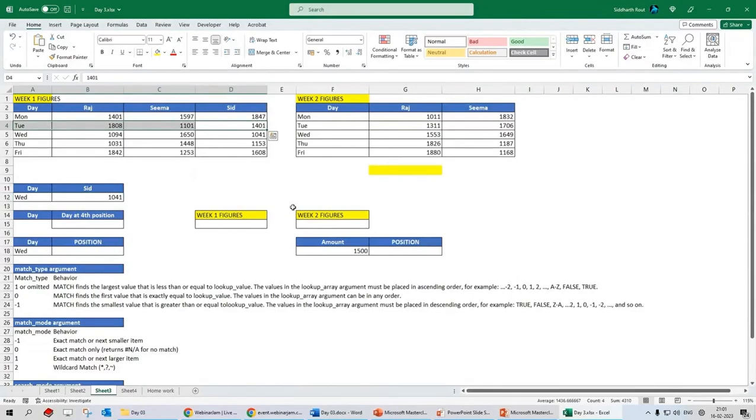So I'm going to use the same table, because what I have done is I have created headers here and I have created the headers there. I can treat these also as headers. So this table can be used for both HLOOKUP and VLOOKUP. So you can read this table vertically as well as horizontally.